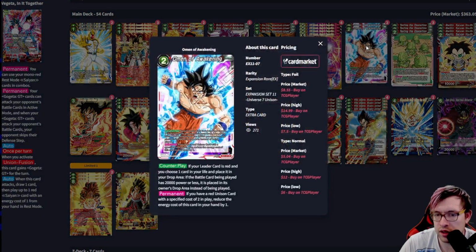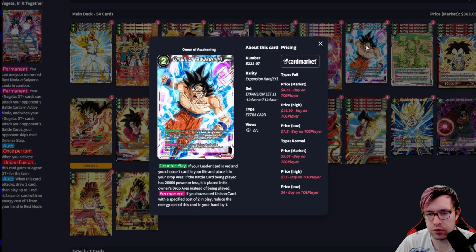We have Omen's Awakening. If your leader card's ready, you choose one card in your life and place it in your drop area. If the battle card being played is 20k power or less, place it on your drop. And if you have red use in play, you can reduce it in your hand by 1. So for just 1, being able to pop something that's 20k or less is pretty good, and this is on both players' turns, so there are some good things for it.